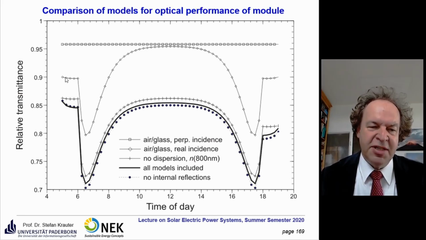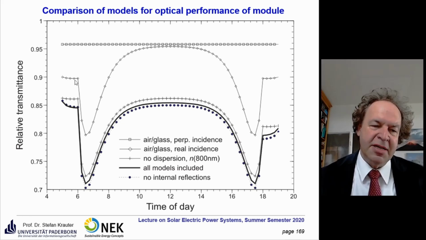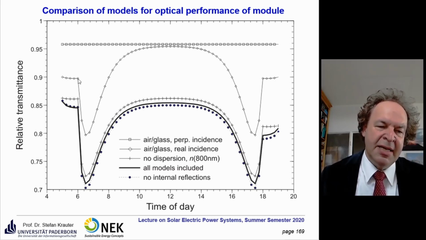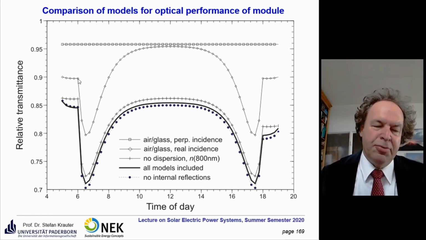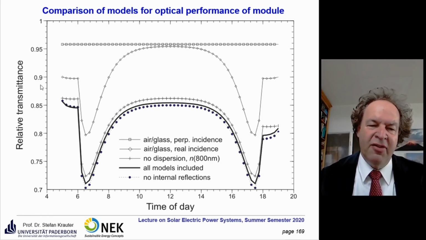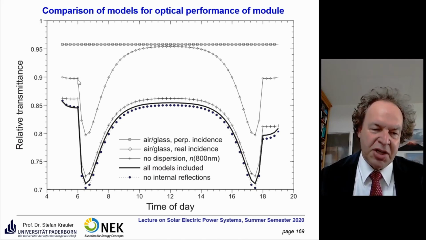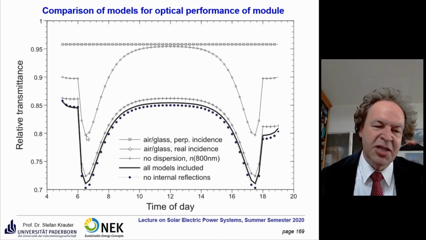So in the morning before 6 o'clock, you already have some light. This is basically diffuse light, and at 6 o'clock here, the sun comes up. And this is considered here because it's not perpendicular, there's no perpendicular incidence. It's a spread, and therefore the optical performance is a bit less. You lose about 10% due to these reflections, and then the sun goes up, so that means we have a very flat incidence angle and a lot of reflection. Therefore, the optical performance is decreasing.